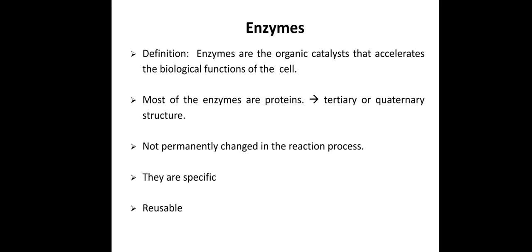Just like a specific key can open a lock, there might be duplicate keys that we can prepare, but for enzyme and substrate reaction, always they are highly specific. And not only that, they are reversible, in the sense they can be used again and again. Any particular enzyme can be used, for example amylase can convert thousands of molecules. So conversion is possible because of their reversible properties.